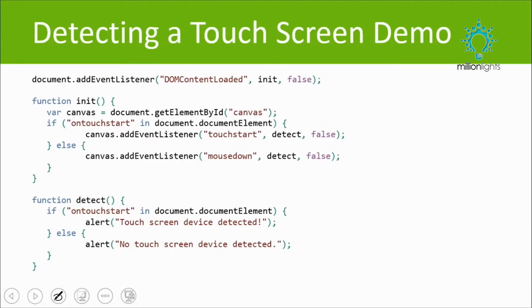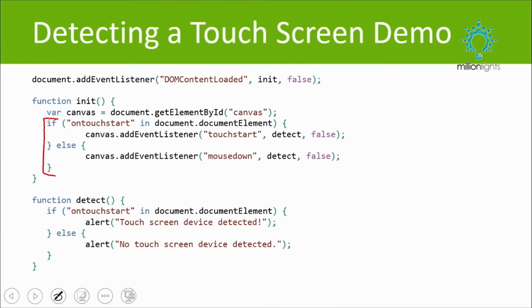All right, so let's go ahead and take a look at a quick demo here with touchscreens. Take a look at the code on the screen. This is what we're going to be using for this demo. All that we're going to do is go ahead and create a canvas object and draw a blue square on screen. We've added the event listener. We've got some different syntax here that we haven't really talked about too much.